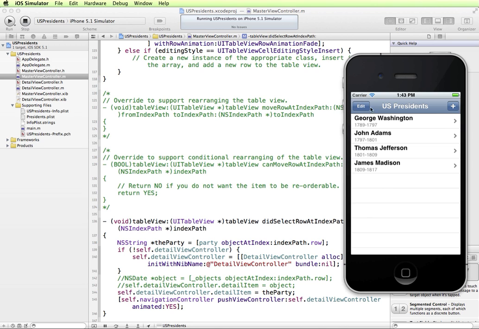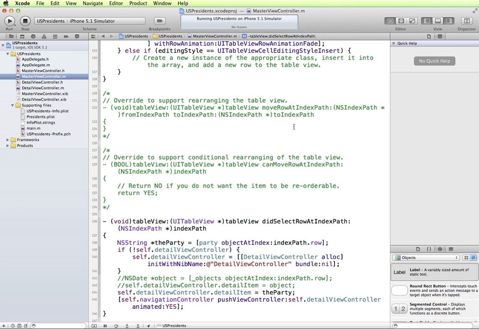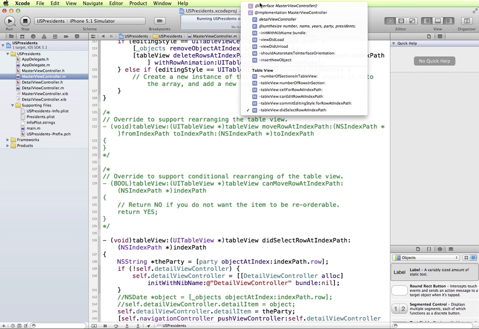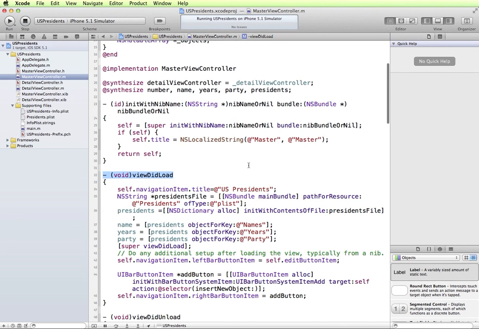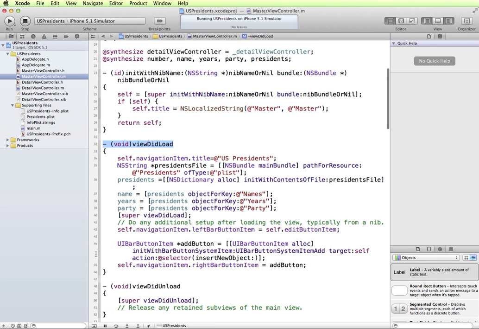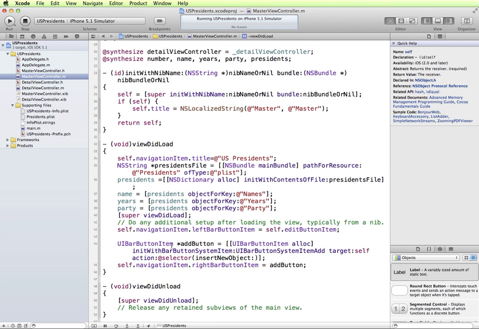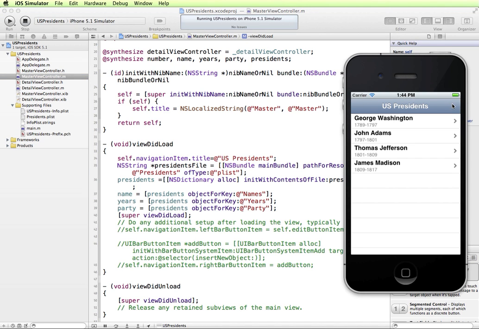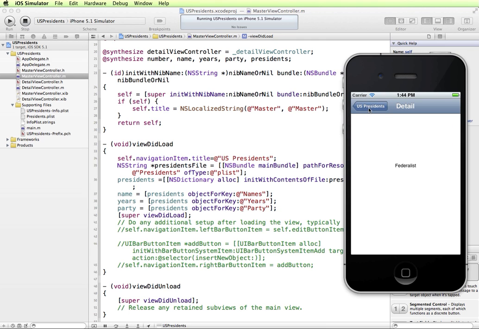So for now, to remove those buttons, I'm going to go back in, and the view did load. I'm going to select up here where it has a list of the methods that we can jump to pretty quickly. So I'm going to go to the view did load method. And in here, look to see. So here's the additional setup that they're doing. So we have the edit button. So I'm going to comment out the edit button and the add button. Now let's see what the app looks like. Okay, so now we just have our plain table, no additional buttons in here, and our navigation works to go to details. So that is populating a table with information from a bundled in plist.